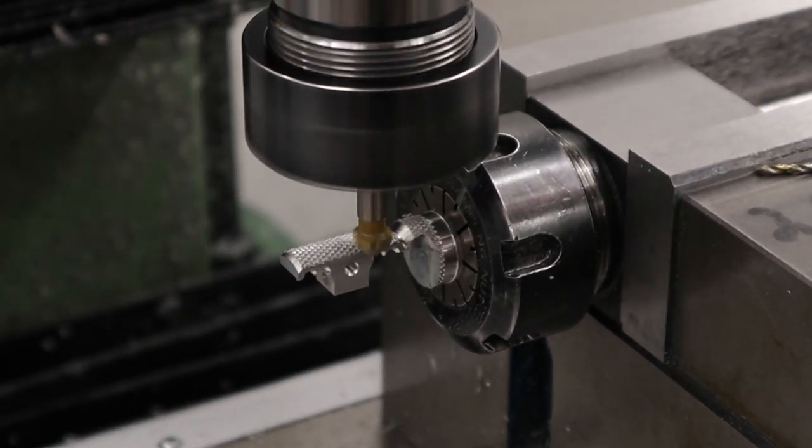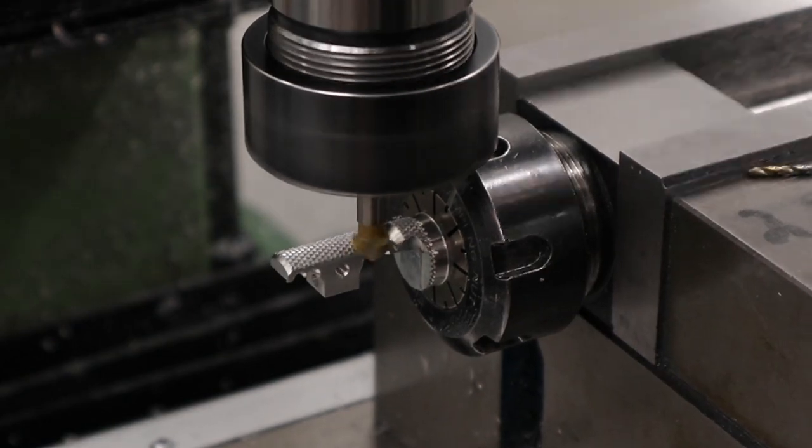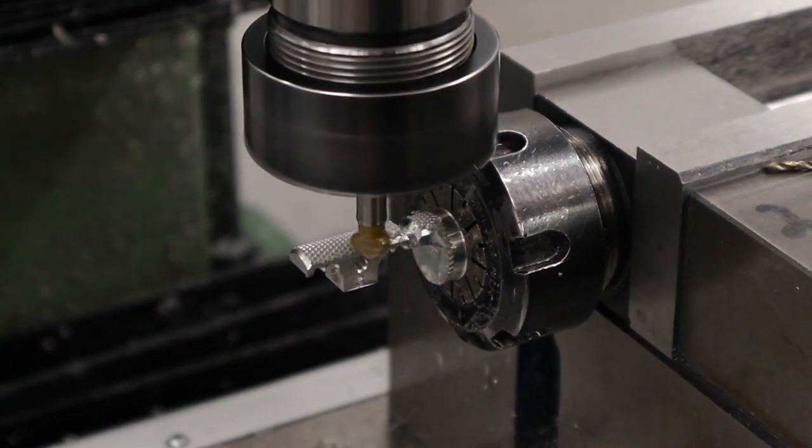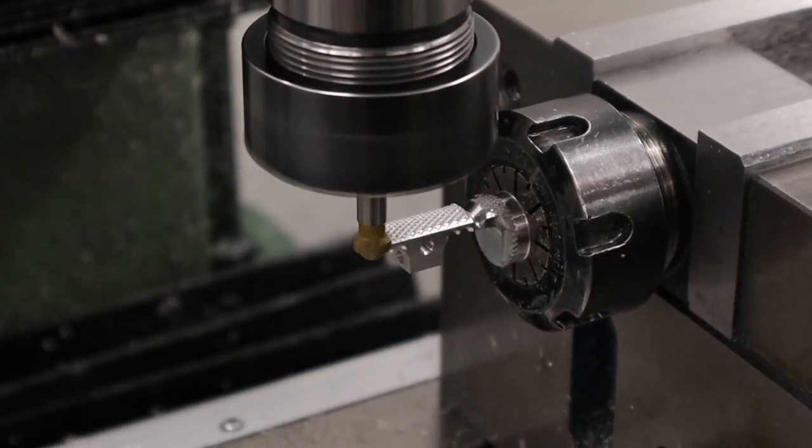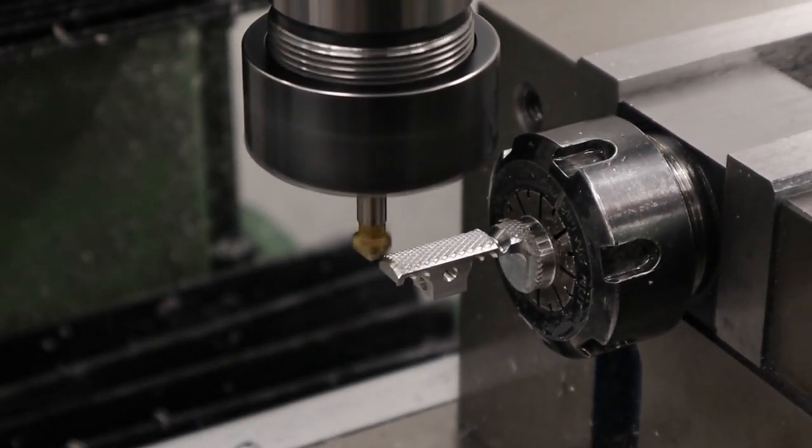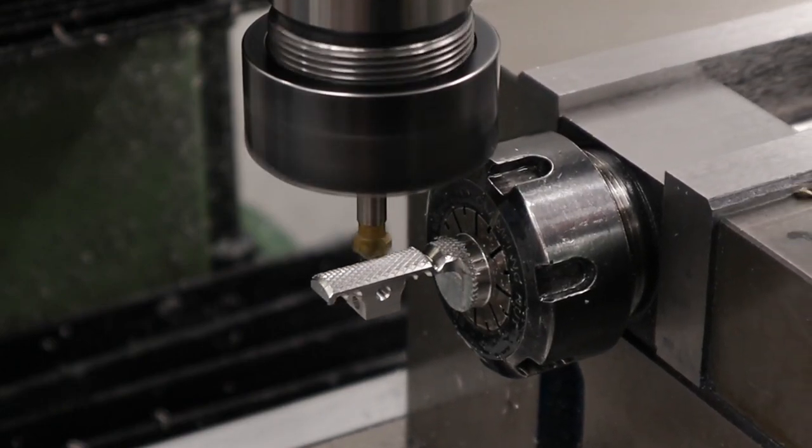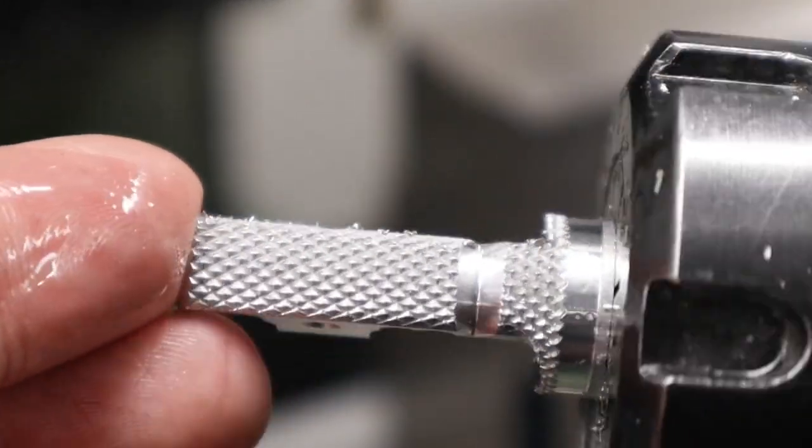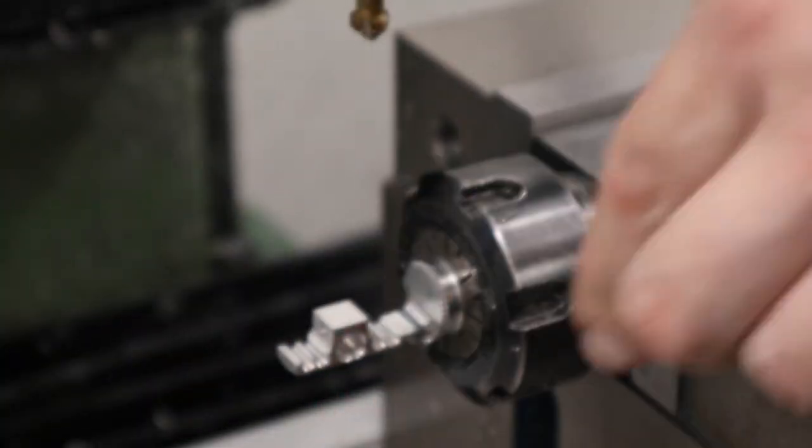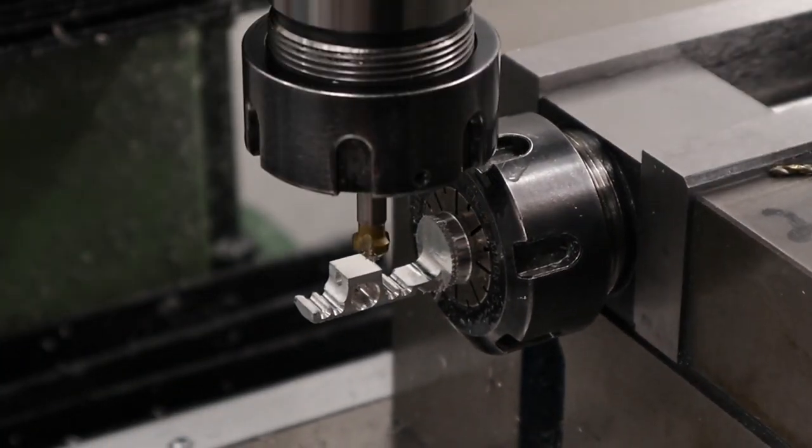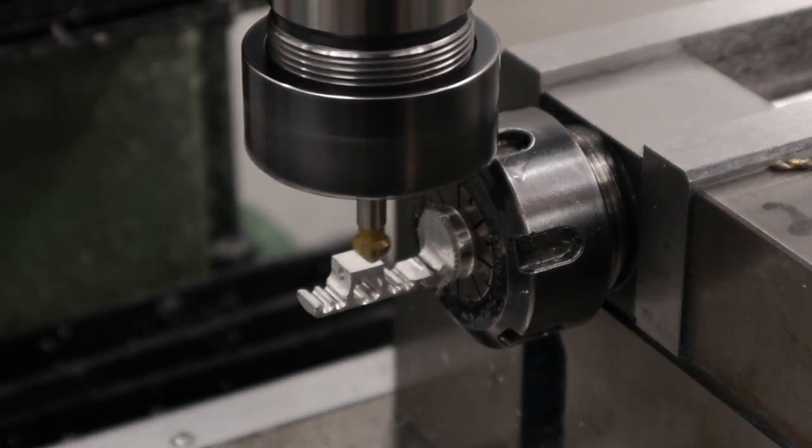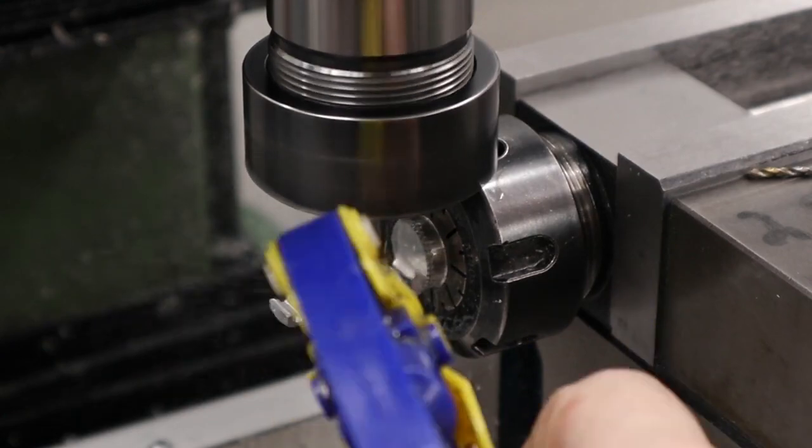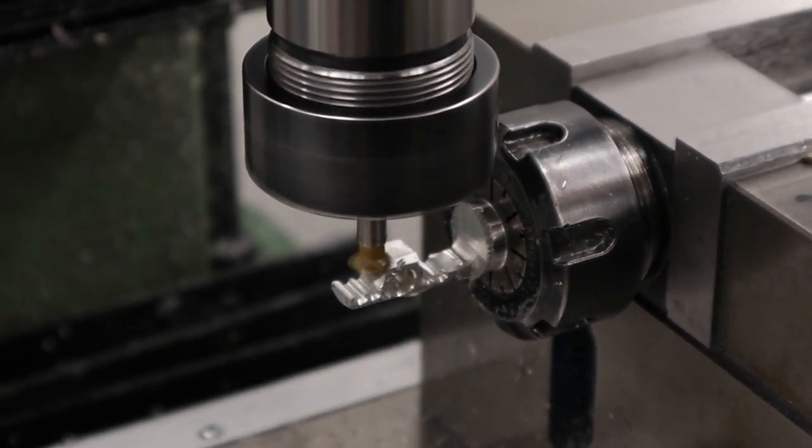Once that's been done we can flip the part 90 degrees and chamfer the front of the trigger blade. There's a few decorative chamfers to put on but the first one we're doing is the front of the work. With the front done we can again make good use of the collet block and flip the part 180 degrees so that we can access the back side. On this side we're just going to be putting the chamfer on the raised section. As this is a square it's easy to ensure that all chamfers are the same depth as we can record the offset used for each of the directions and mirror it so that we get all the chamfers nice and even.